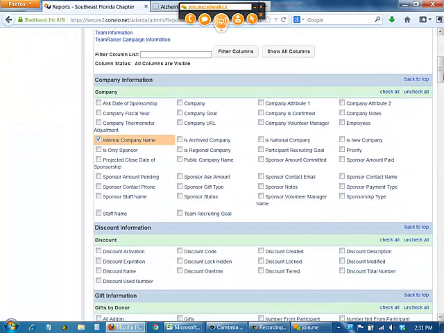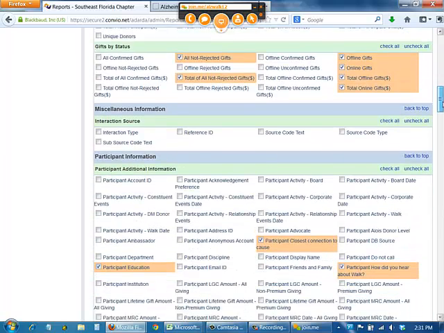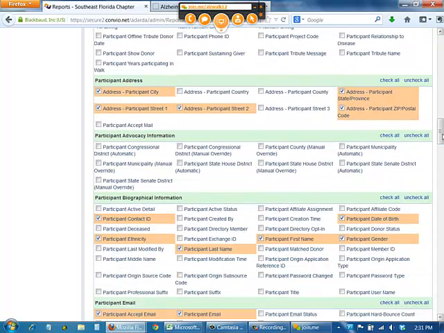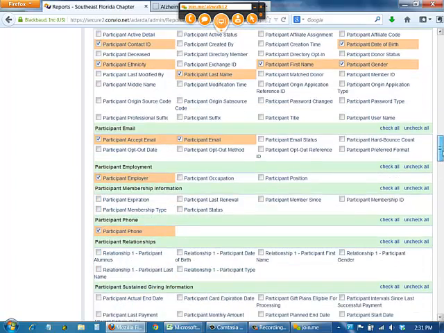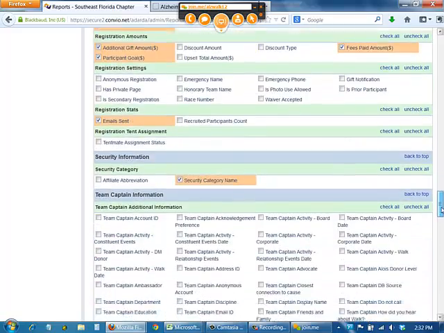Okay, to give you an idea of everything that's available in Convio, these are all the columns that you can pull into a registration report. There are a lot of them. So if you don't want to get into it, you don't have to. But if you're curious to see if I can pull X, Y, or Z into a report, you can come in here, copy a report, and see what else is available. So you can see it just keeps going and going and going.